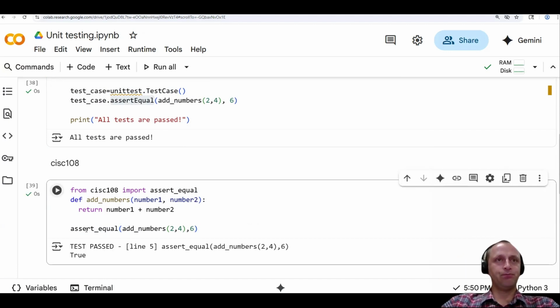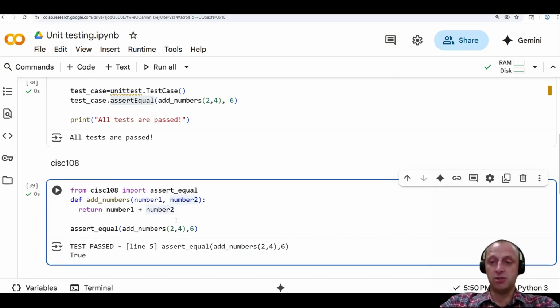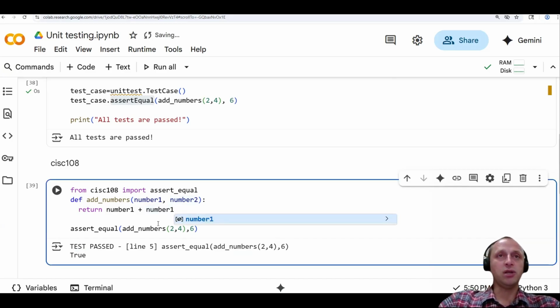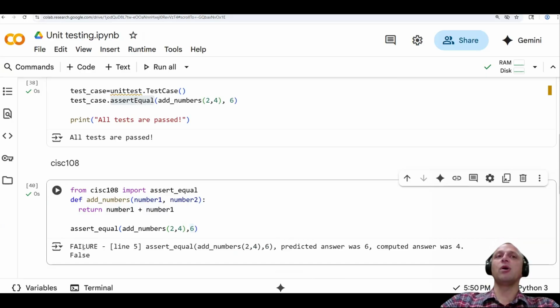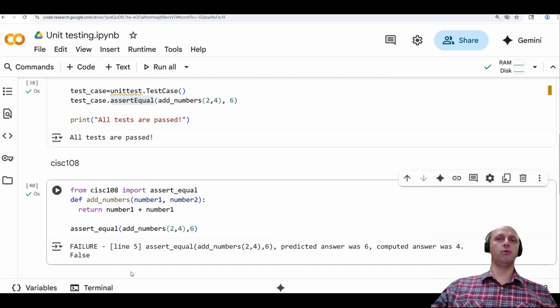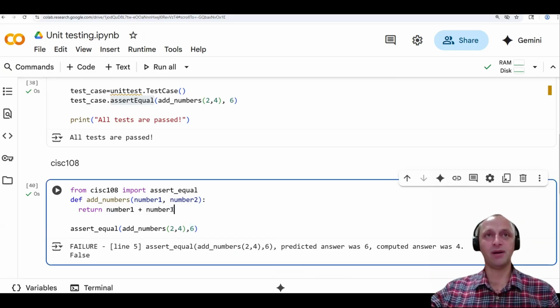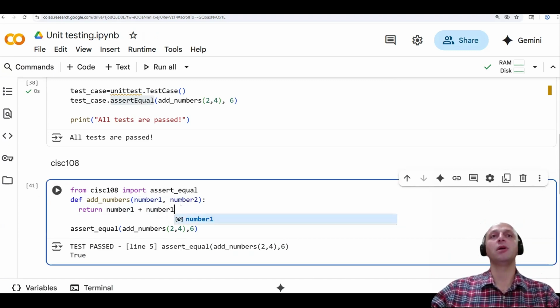Let's run it. We now have the information. Test is passed, line 5, assert equal is true. Everything is fine. If it will be wrong, let's put number 1 in here. So the result will be 4, different than 6. I also have a failure. So in this way, with this framework, we can see exactly if everything is fine. All of them passed. If something is wrong, we have a failure.